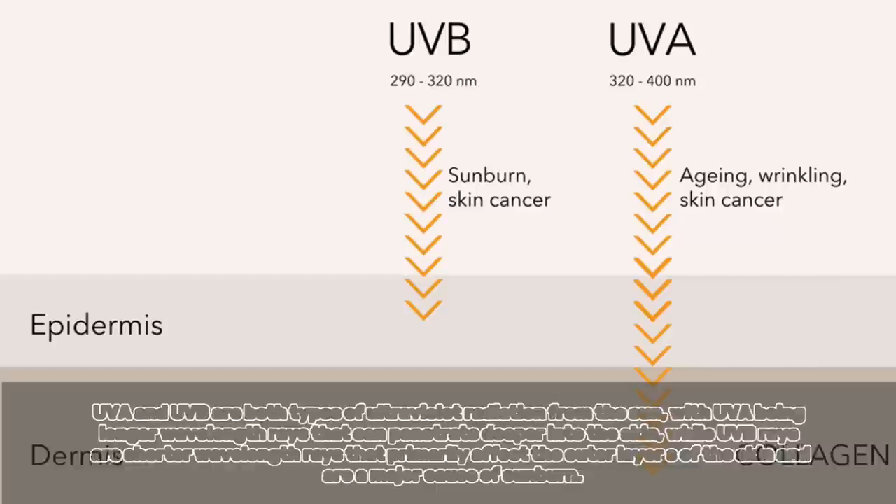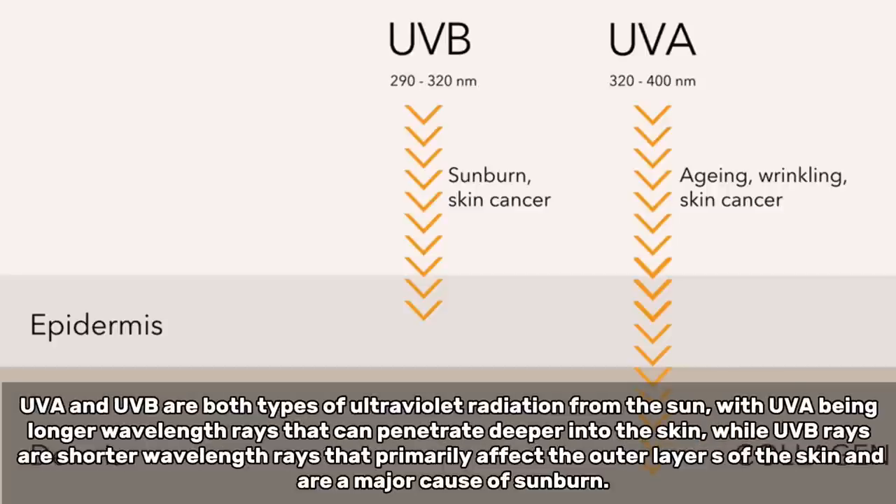Even when you're in a car, you can get exposure to UV light. Your windows will protect you from UVB rays but not UVA rays. Truck drivers or people who have one side of their body exposed to that consistently have a higher risk of aging on that side as well as a higher risk of cancer if the window is down. Even on a cloudy day, UV exposure is still present — that's a common misconception. On water, snow, or even concrete, these effects are amplified because light hits you, bounces off, and reflects again, essentially giving you double the dose.